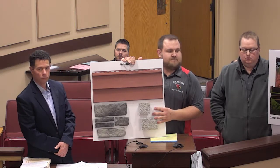Okay. Any thoughts from the administration on that? I know you've been concerned about going back and forth. I think we actually like the initial proposal of that stone there on the left. I think that would look nice. The administration would be fine with that. Okay, so you want to keep the stone? I am more than willing to keep the stone if you'll let me keep the stone. Okay.